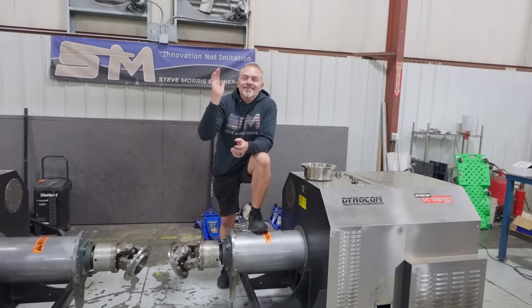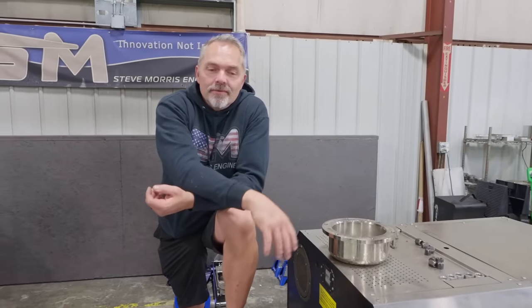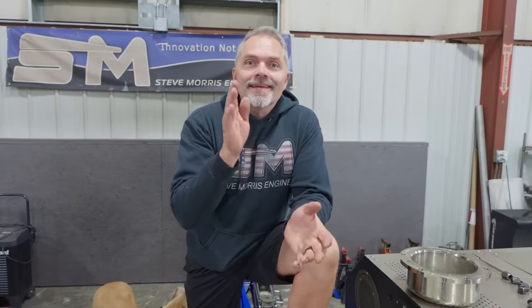Alrighty, so you just saw Tom Hammond's car on the hub dyno. I'm standing here at the hub dyno and can't show you the numbers, but it is really good. So I'm really hopeful for Tom. He deserves it. Hope that thing goes out and kicks some butt. We'll find out because it's out there this weekend. But here's what I can tell you.